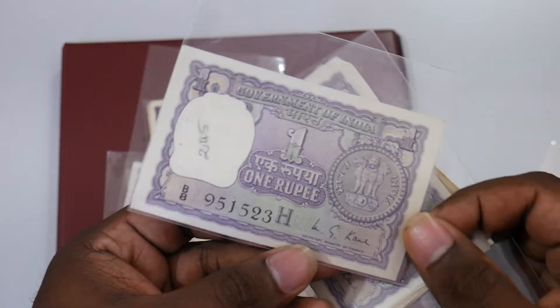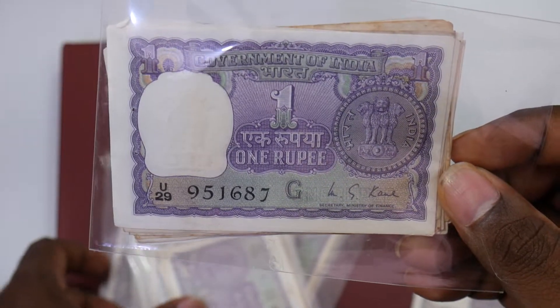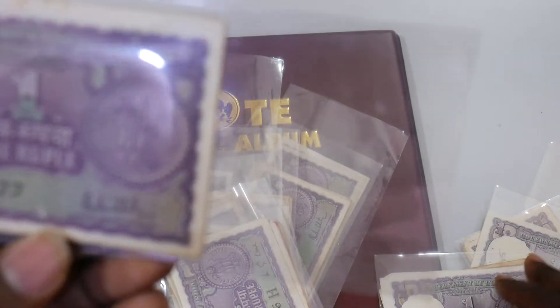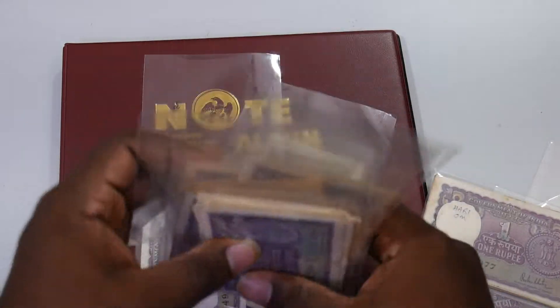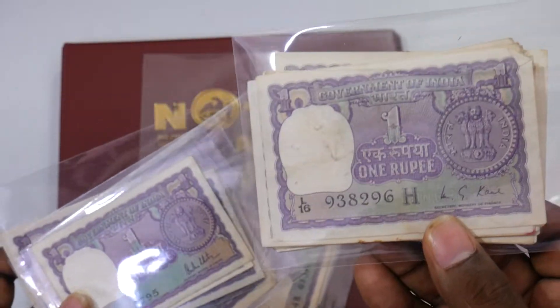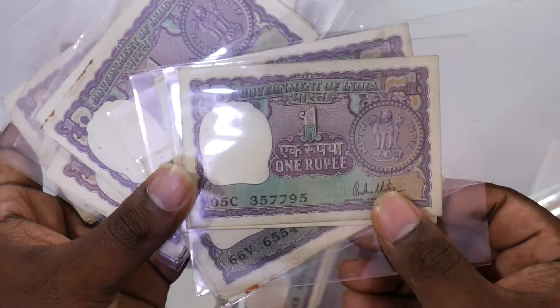Again it's a beautiful one rupee note with the Kaur signature, and one more Kaur signature — looks really nice, absolutely stunning. And Malhotra here again, looks absolutely stunning. The reason I'm saying stunning is because of the quality and condition these banknotes are in, protected in really good condition protective sheets.